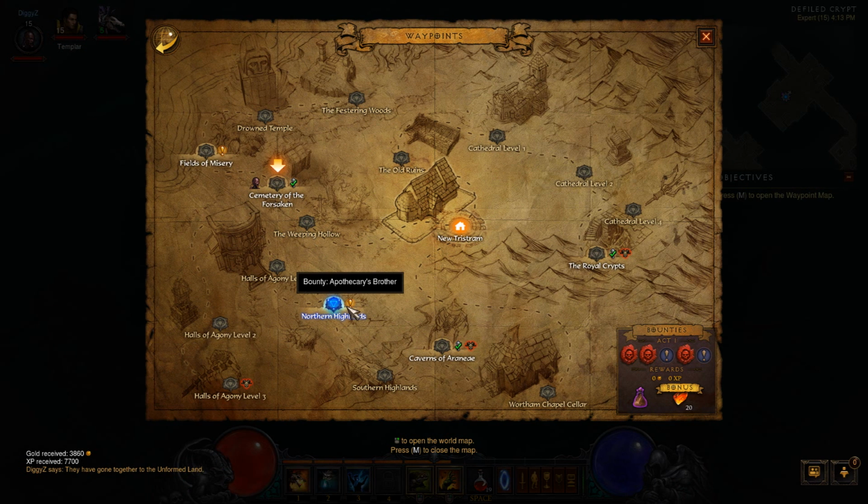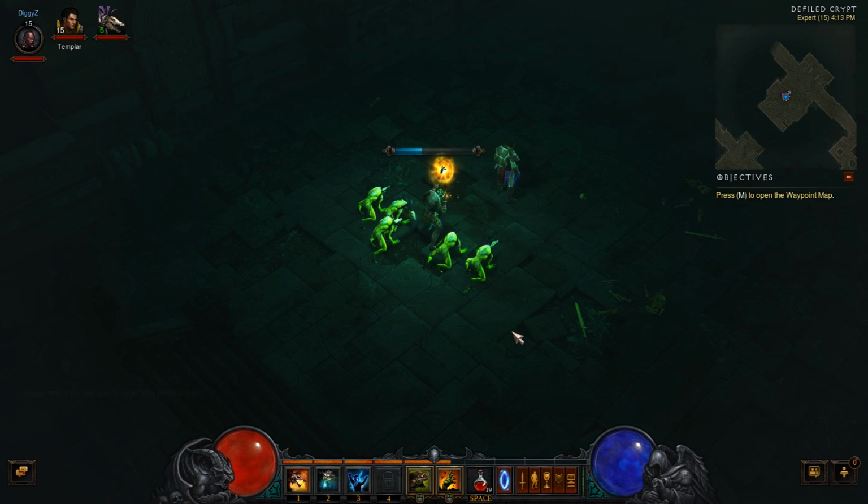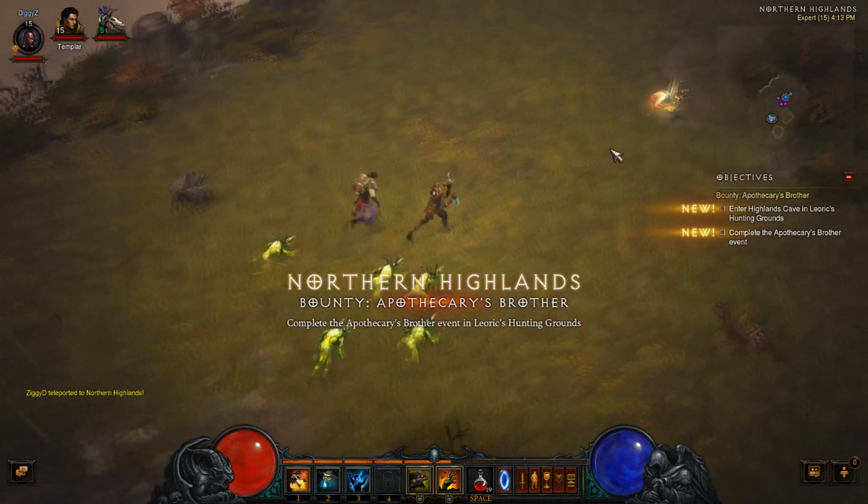Alrighty, so we have 2 event bounties now. Actually, kill Dreadclaw first, and then there's 1 event. We just did, we'll do Apothecary's Brother, and then we'll go kill Dreadclaw after that. Oh, Goblin! Spawn right here.